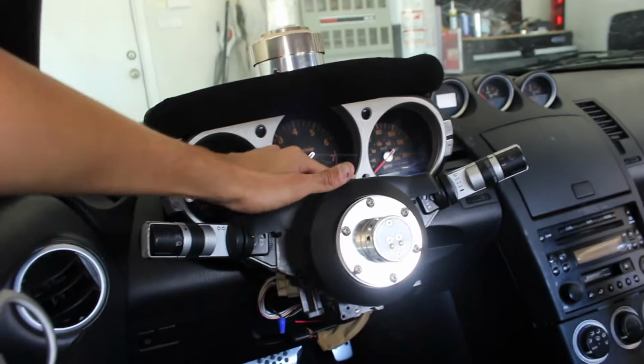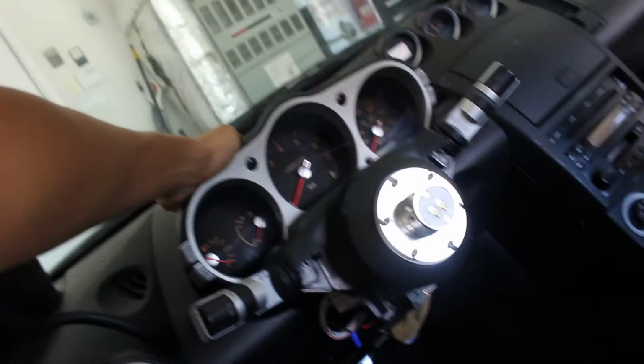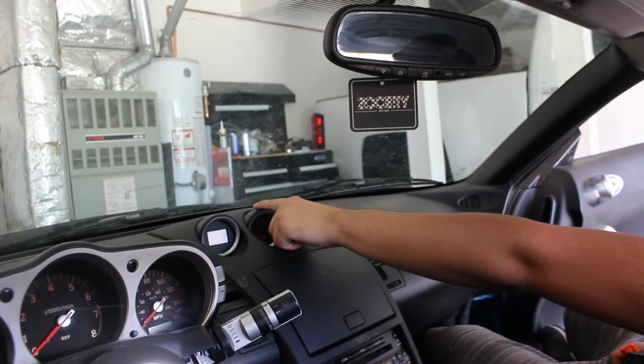That gauge pod, do you think it would fit right here? Is this flat enough just for now? Or should I mount it up there for right now? Or I can mount it above those. It doesn't matter. I'd say be easiest up here. I don't know if it'll fit in between here, but it'll be easiest here. But we need to make sure we leave enough slack so we can get it to there whenever we're ready.